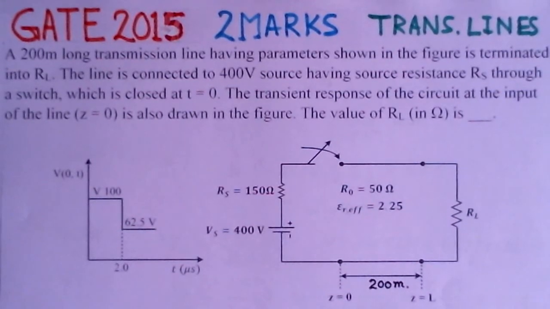This problem is the second problem in this group of problems of recent years. It is based on the transient response of transmission line which is terminated by a resistive load. The unknown load resistance is to be determined.